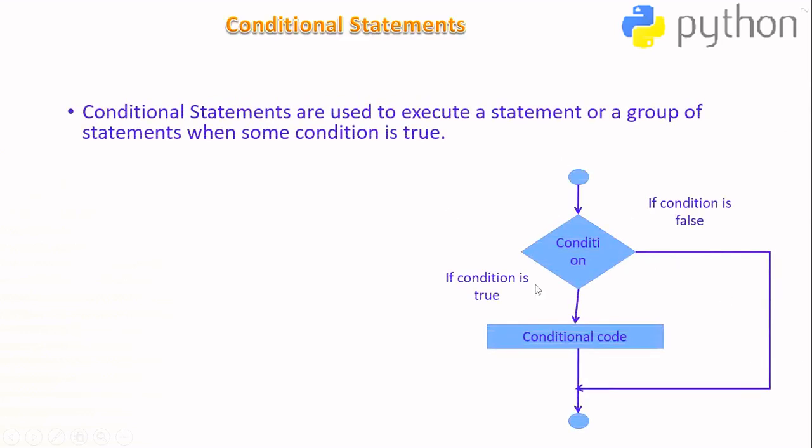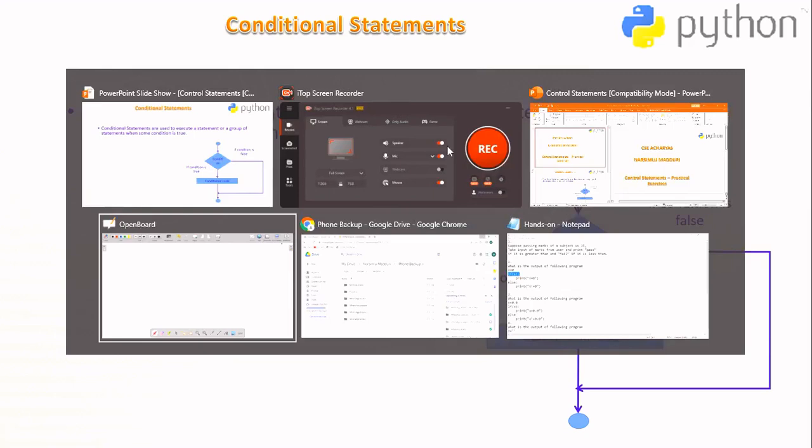Let me see this diagram. In the control statements we'll write the first condition here. With the if, once the condition is true, then it executes the sequence of statements which you have written in that block. If that condition fails, it goes out of the if block, so that it goes to the else block. Let me see with an example.